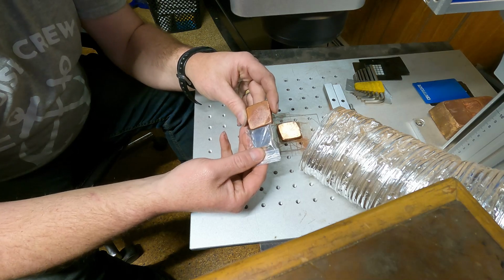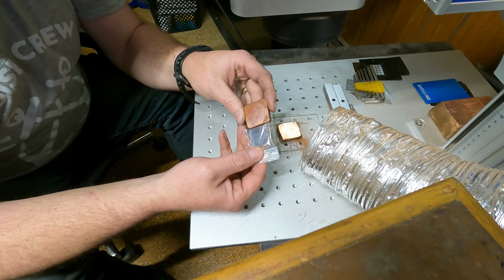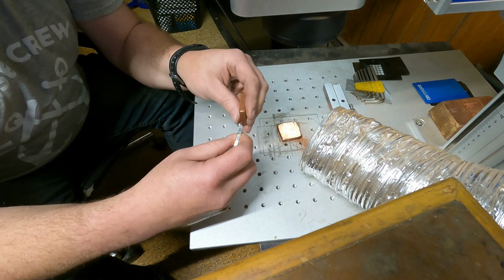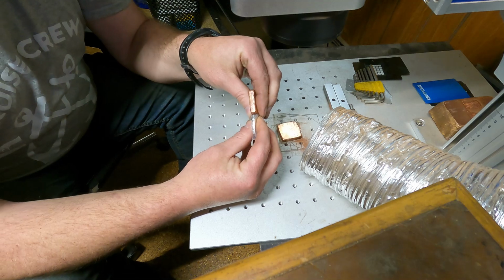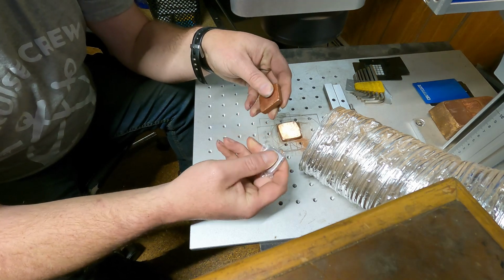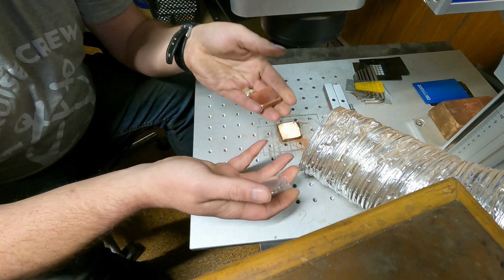So if you see, it's skinnier and shorter than the copper. And if you turn it over here and look at it on the side, it's also thinner. So that's your difference in weights between copper and silver. Silver weighs more than copper does.